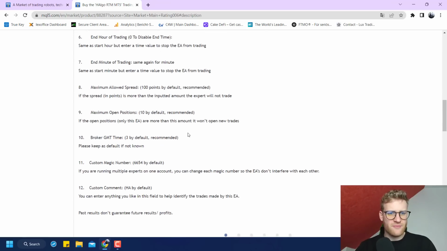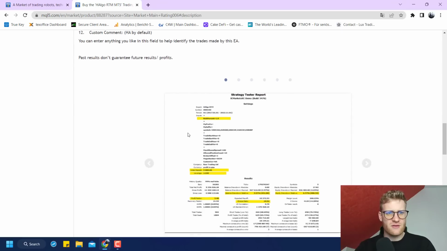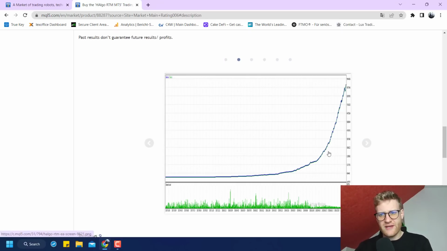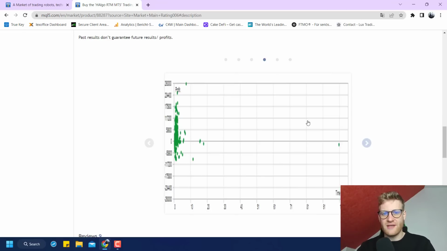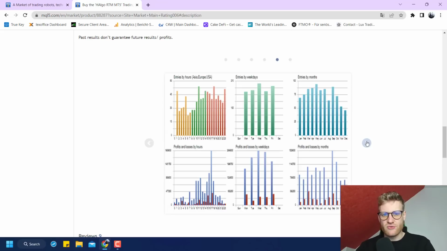I think, yeah, I will not read through all of them, and we will just have a look at what we can also see here on the sales page. What we can see is, of course, some backtests. They are looking really nice, and this is what you usually see as a screenshot for your program. Of course, you do not place a screenshot where your program is not performing. I mean, it will always look somehow like this because it's not that hard to generate backtests with kind of any program that look really good.